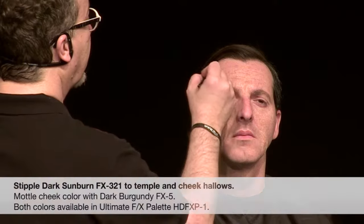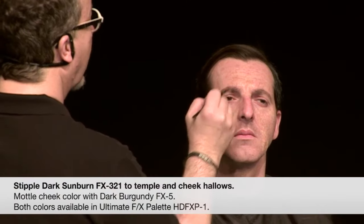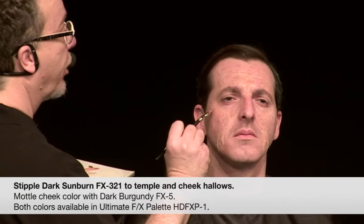If you want to find the temple highlight that's going to work with the actor's skin, you can certainly find that. Sometimes the cheekbone — instead of a line, perhaps you're putting it on with a bit of pointillism to break that up a bit so it's not too smooth and even. We can make it really nice and strong if we want, or we can keep it subtle — we can go either way.